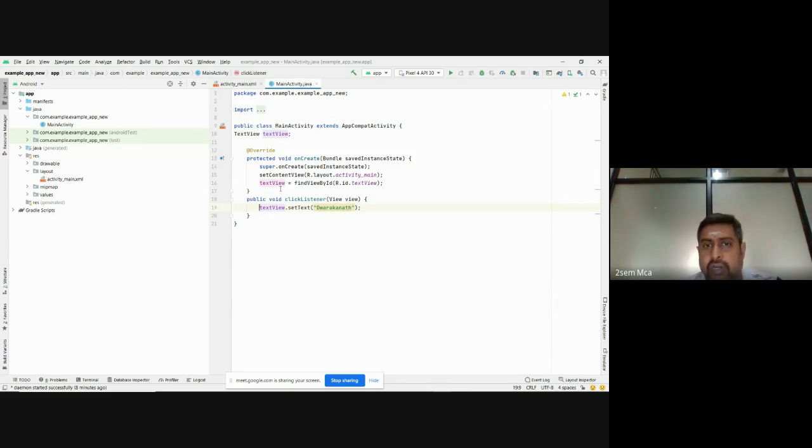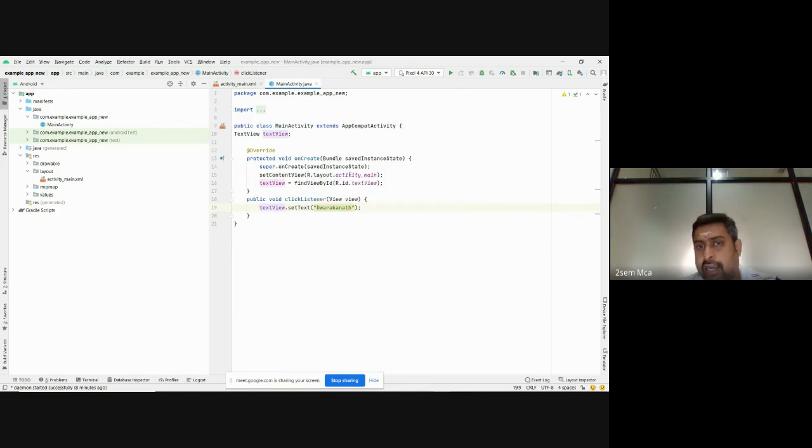So textView is equal to, now I am going to find that view by ID, meaning I'm going to find that particular component in activity main with the ID. How am I going to get an ID? I'm going to get an ID with R.id.textView. Whatever components you have placed on that particular activity layout will be identified by the R class. Why? Because you have defined the content view here, and it will be there under R.